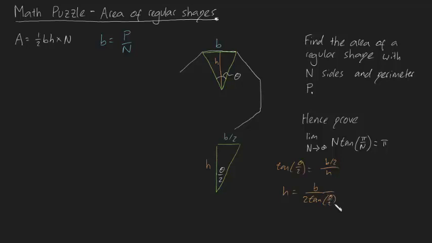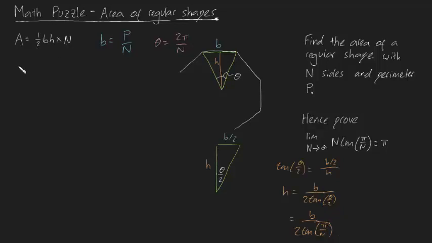Okay? Now, to simplify this further, we need to solve for theta, so let's consider what that is, and let me actually write that up here. We know that theta is going to be equal to the total amount of radians that make up this shape just here, 2 pi, divided by the amount of sides that there are, which is n. So in other words, theta is going to be equal to 2 pi divided by n. Now we can substitute that into here, and we can say that H now is going to be equal to B divided by 2 tan(pi/n). Notice the 2's cancel out. Okay, and that's an expression for H, and now let's plug this all into here.